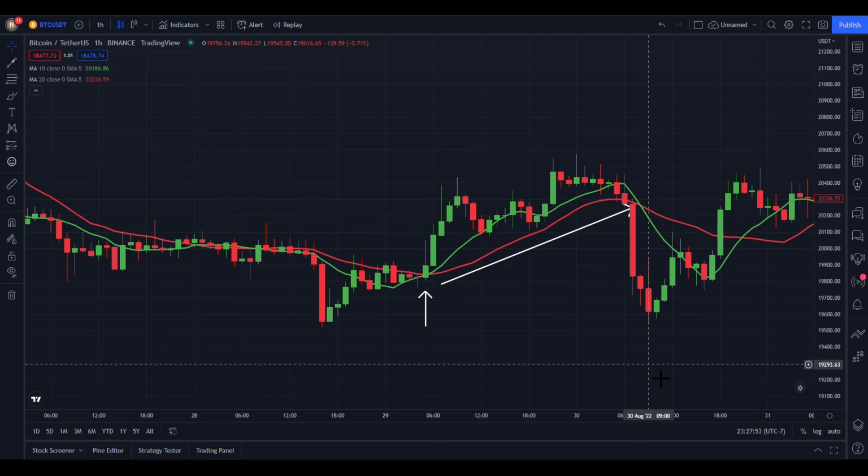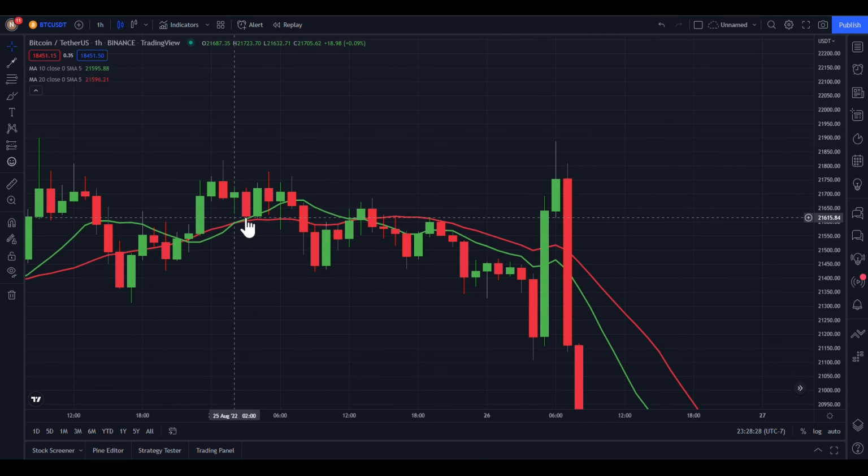Now, let me show you how to identify a downtrend. Okay guys, first we should have the green MA upper than the red one. This is telling us that we are in an uptrend. Now we will wait for the reversal point. Whenever we had a bearish candle like this one, breaking the 2 MAs at the same time, then on the next candle, the green MA was under the red one, we will call it the beginning of a downtrend.